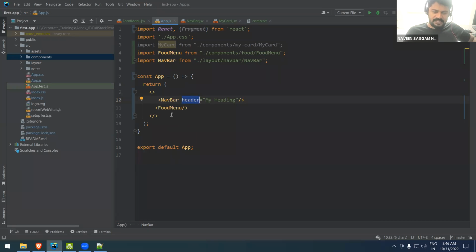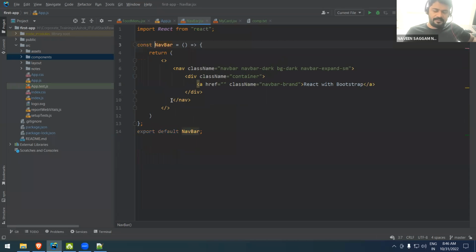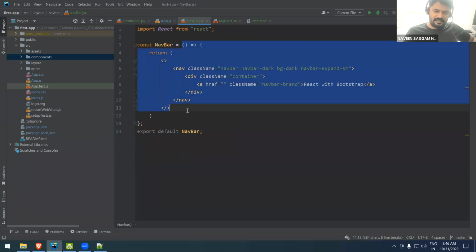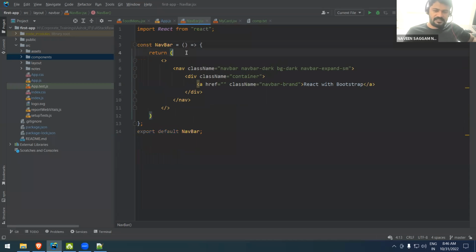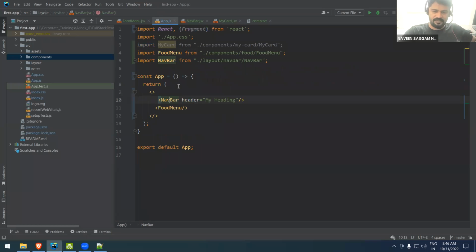So how you capture is, go inside the navbar. This is the function. This function receives an object. Always remember, a React component function itself receives an object. That object is full of the attributes. What are all the attributes you have configured?